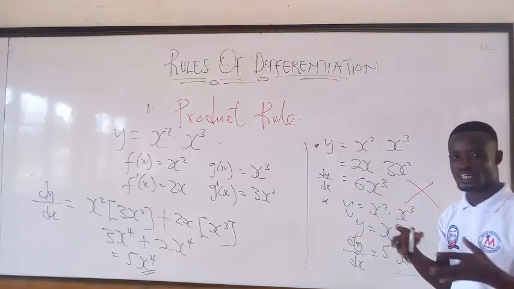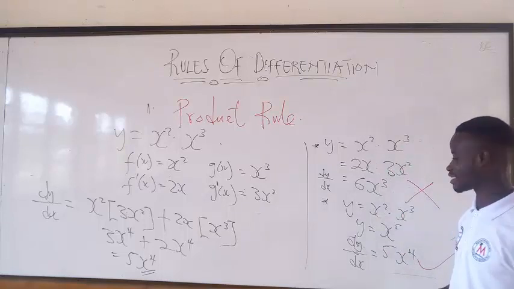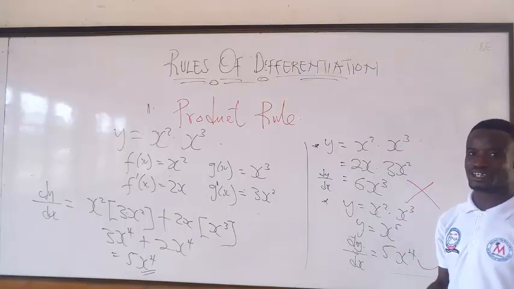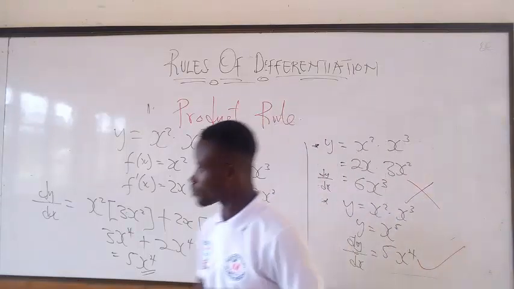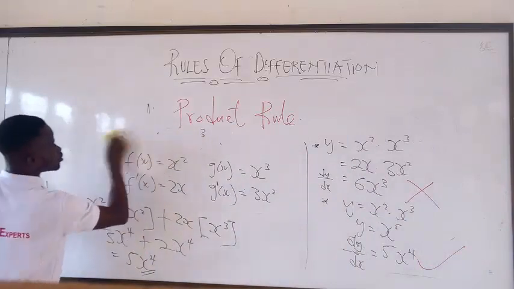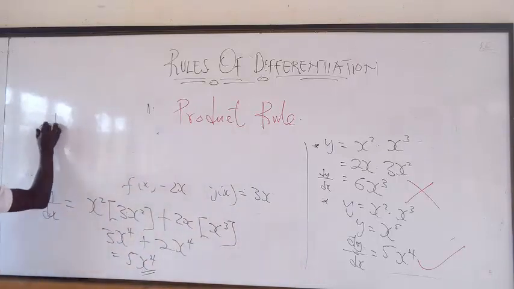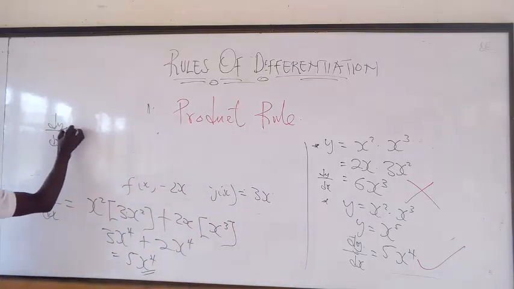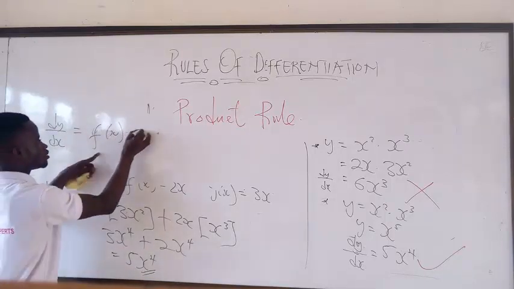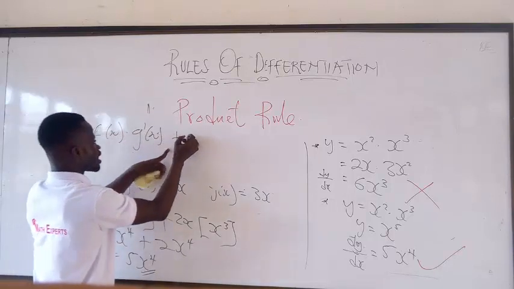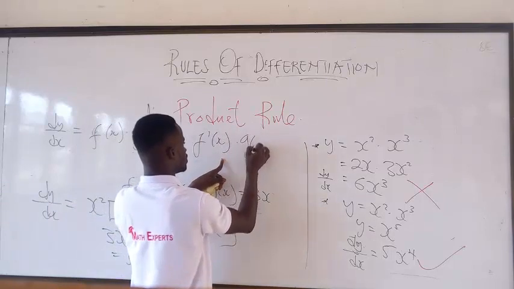But the product rule doesn't mean that you take the derivative of this and the derivative of this. No, it doesn't mean that. You can distribute before you take the derivative. Let's look at one more example too, and you will understand what we mean. But I think I have to leave the formula here for you. But the formula, you don't need to memorize it, okay? Leave the first one, differentiate the second, plus differentiate the first one, and leave the second.